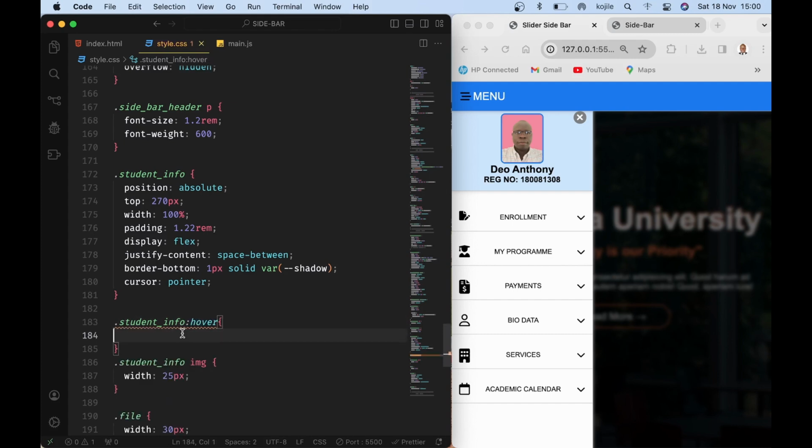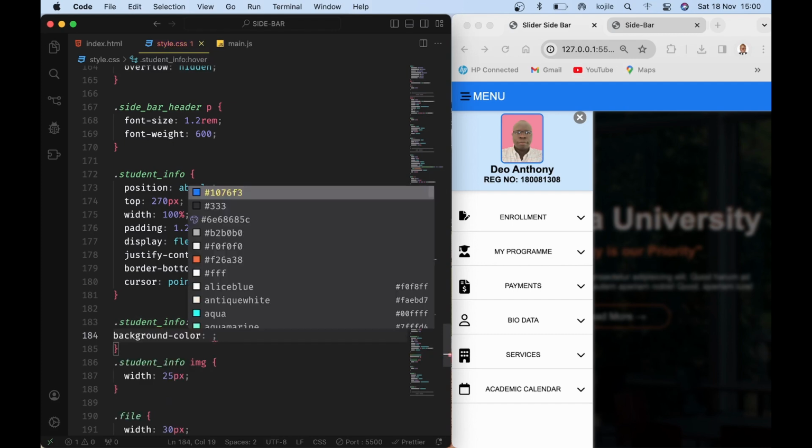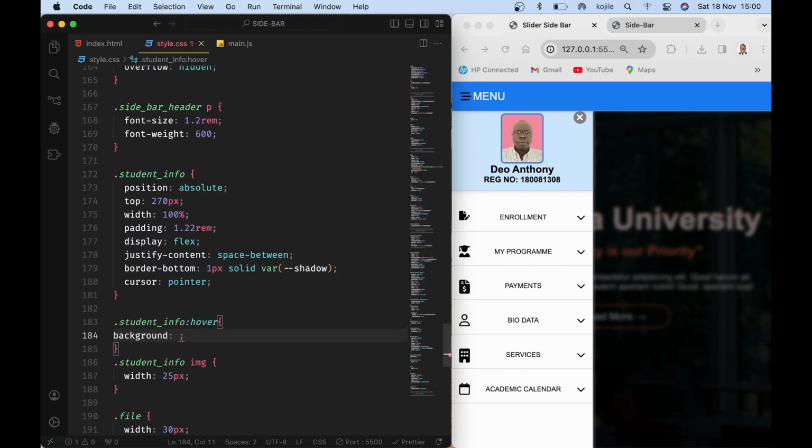Now there should be some background color, and let's use just background and use linear gradient. So the first one should be a little light color, so we can use blue, and then two blues.